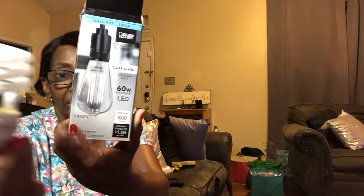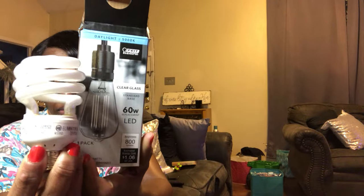This here is a light bulb, another light bulb, y'all. I'm going light bulb crazy. Clear glass. That's not the light bulb. It got me, y'all. Trash. They got me. Got about 25 cents I wasted.